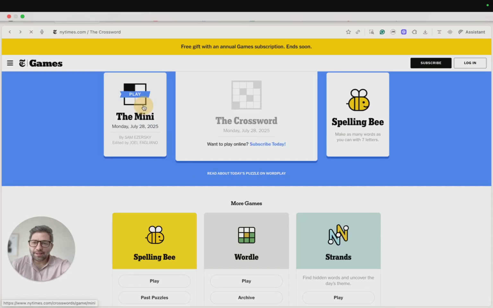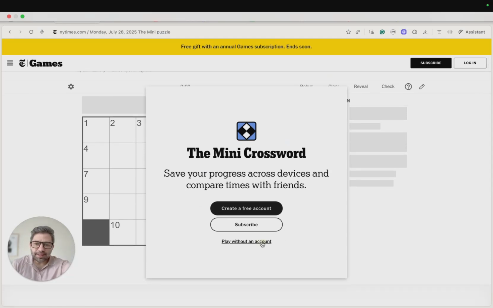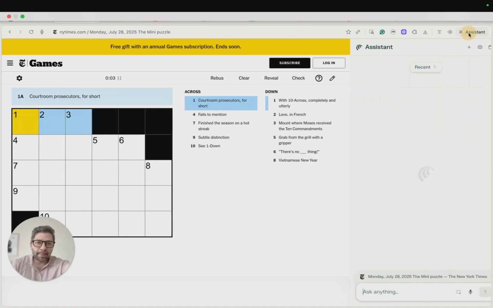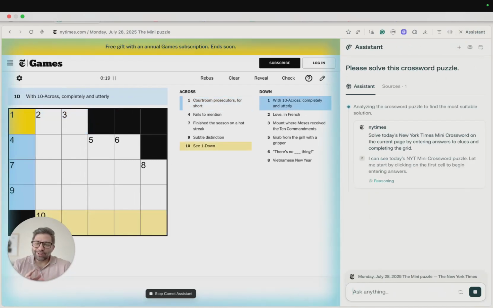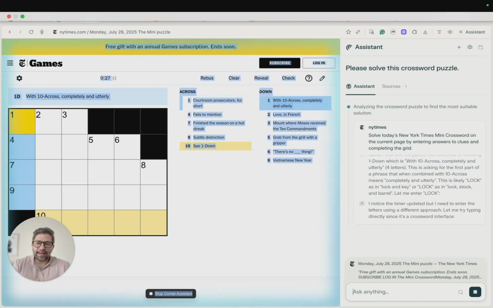Let's try the mini crossword. Historically, large language models have not been very effective at solving crossword puzzles. So let's give it a try. We see that the screen turned blue, which means it's looking at the screen, it's reasoning. We can see that it's highlighting the clue for 10 across and for 1 down.